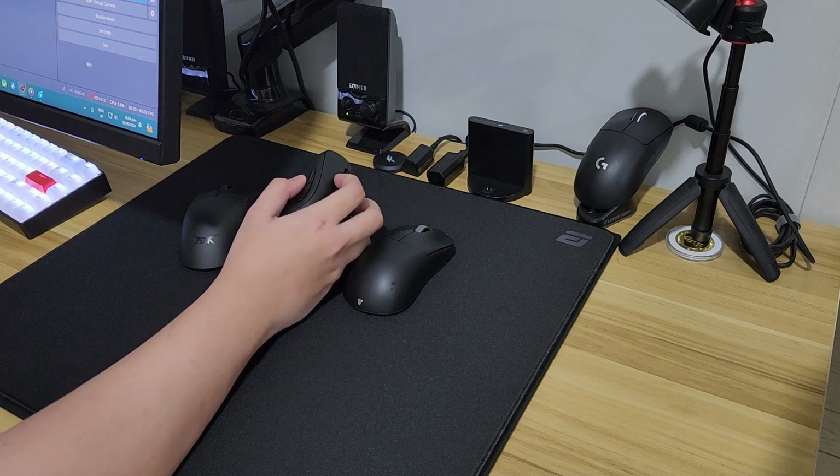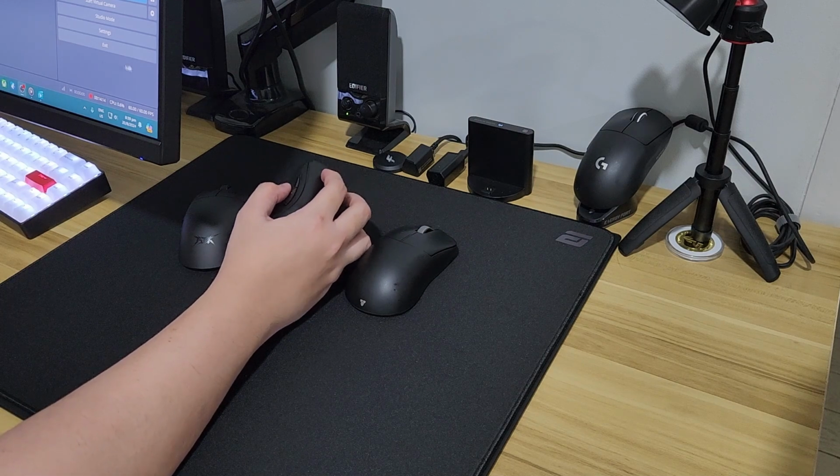The next review will probably be for the Zawi U2. Can't wait to review this mouse actually.